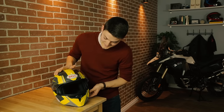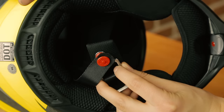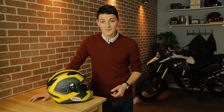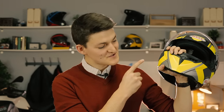And then Bell also threw a sun visor in here, which drops and retracts with surprising vigor. Plus, there are little niceties like a magnetic chin strap. And the graphics are incredible. This is one of the nicest paint jobs I've seen, and Bell basically gives it away. When you look at companies like Arai, who charge about $200 extra for graphics, you wonder how Bell can do something like this for $10 above base price. Well played, my friend. There's just enough honey in this pot to attract a few bees.